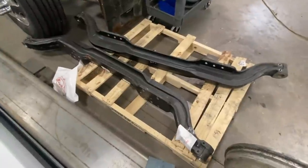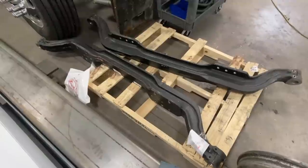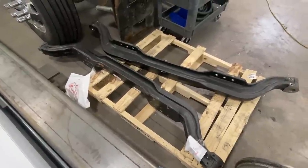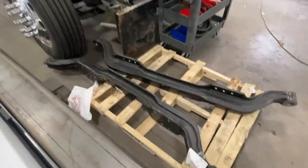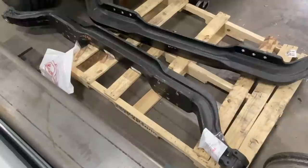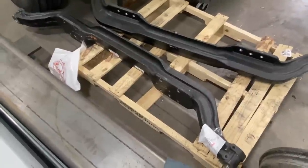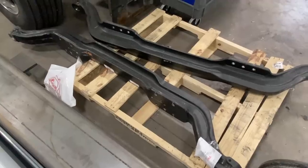So this is what the guys are going to put in the truck today. Just one of them, though, not both of them. We have one for a future product project. Right here's a sneak peek of it, for those of you who have commented on it in the background already. So this is a 5-inch drop axle? Correct. What's in there now? A not far enough drop axle.